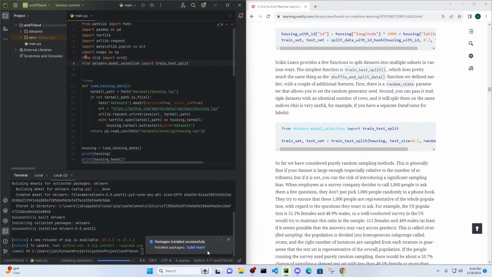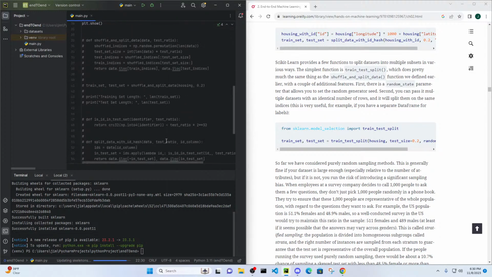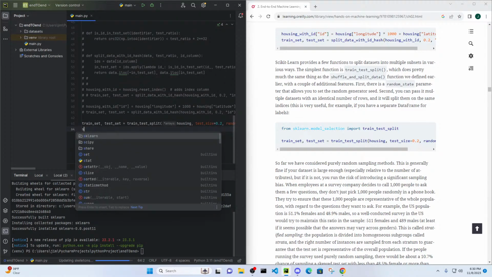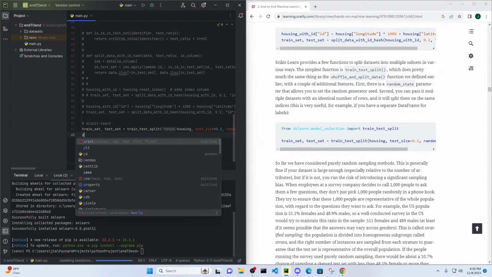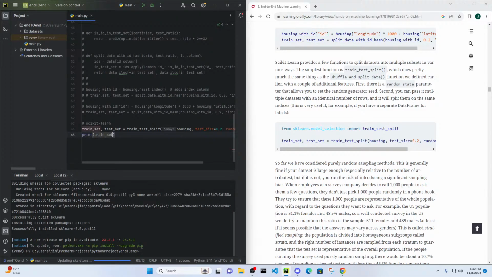So I'm not sure if this seed value is handling this random parameter, or if it's just making sure that it's randomizing the data in some way. Is your question that that random state variable is using the parameter as a seed? Yeah, I don't know what that random state is. The random state allows you to set the random generator seed. Yeah, I mean, that's what it says. Okay, then it's good.